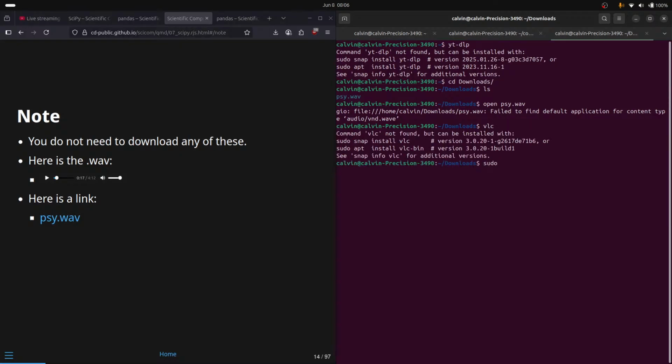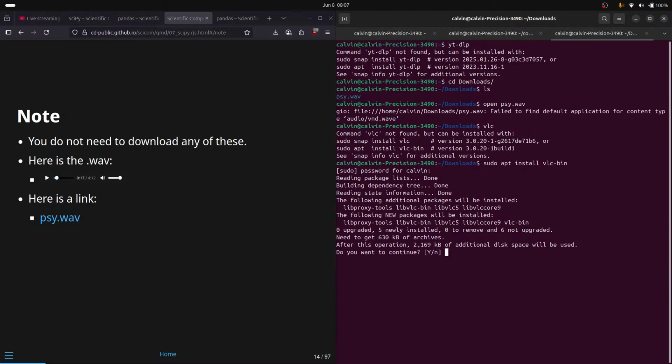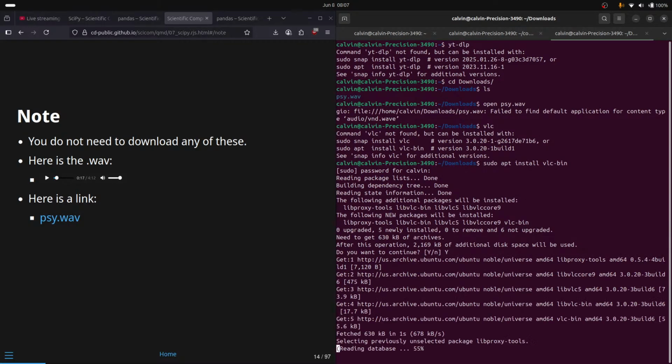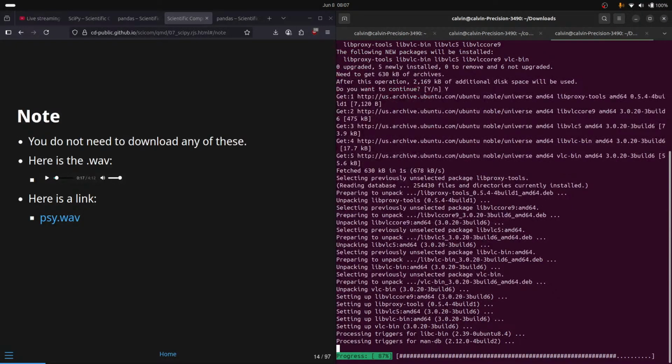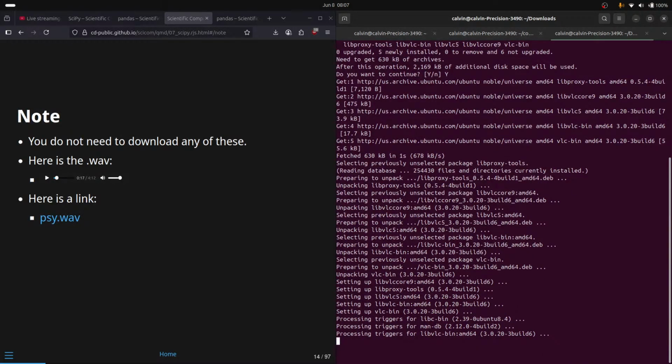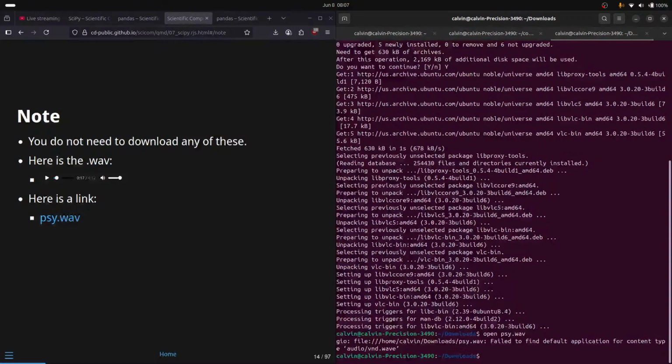I'm going to install VLC. Sudo apt install vlc. Password. Let's see if I can play this at command line or not. I know I can play it in Firefox. I already established that. Come on. Let's see.